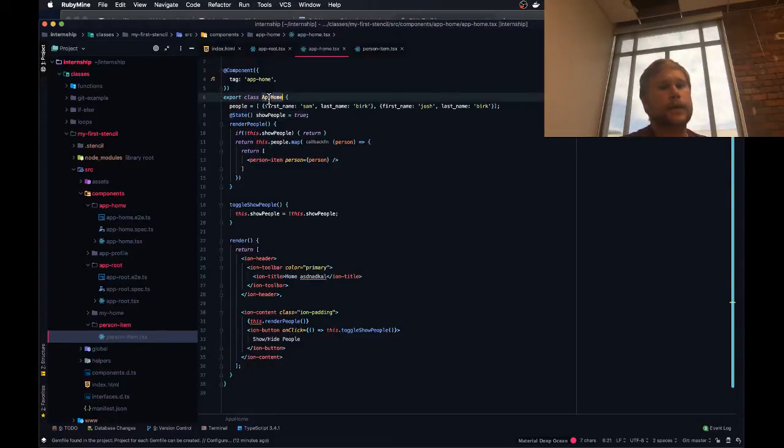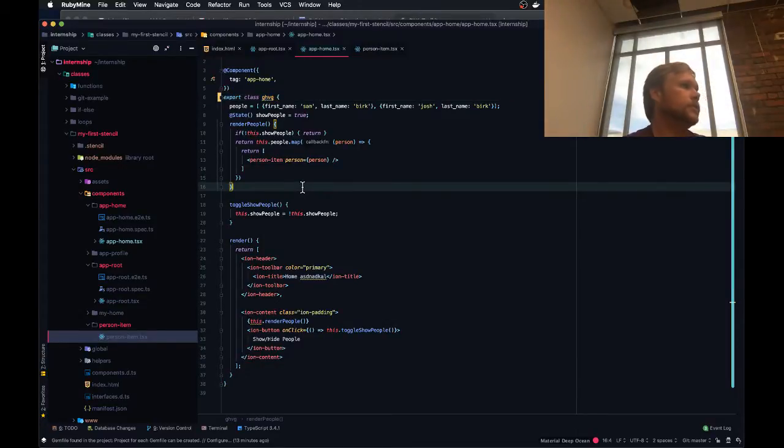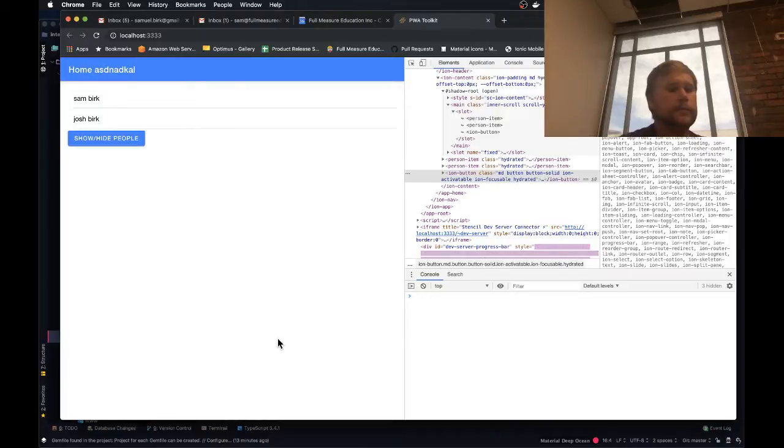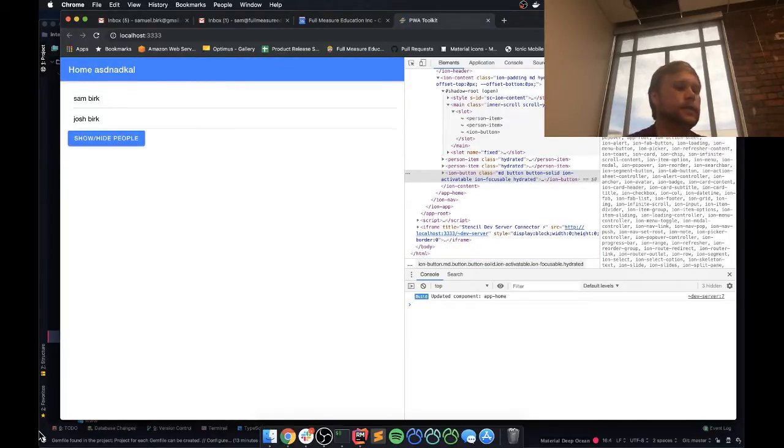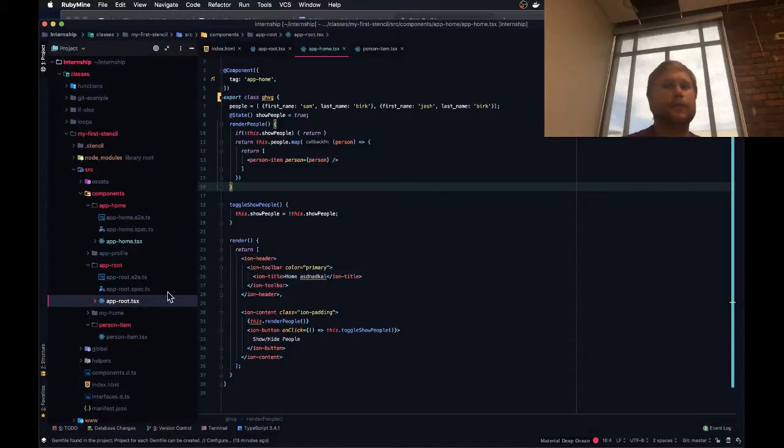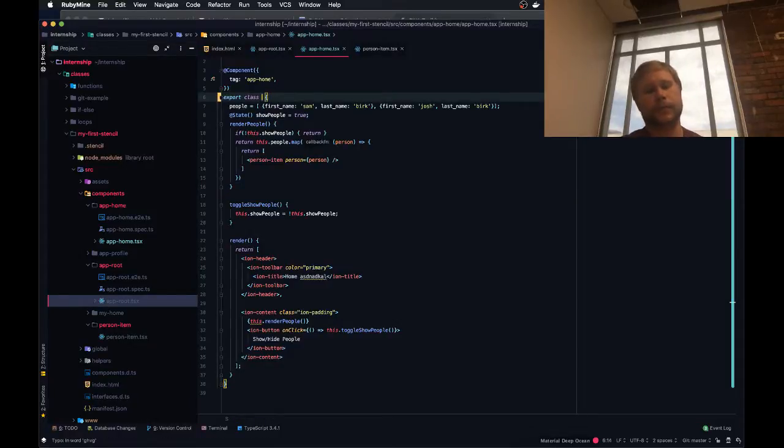Does it matter if I change this class name to be nonsense? No. You have to match in your components. Like, it can't be app-home.tsx anymore. It's got to be blah blah. Nope. Good. Everything works fine. So it should be app-home by convention. I'm just getting back to that point of convention. It should be app-home, but it doesn't need to be. We can name it whatever. Doesn't matter if I change this.